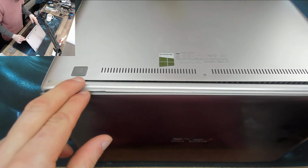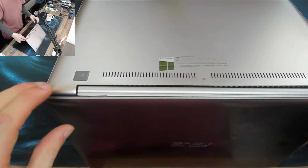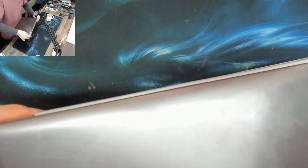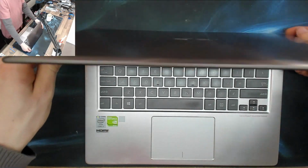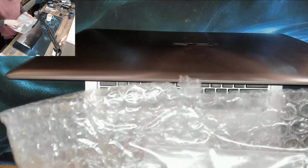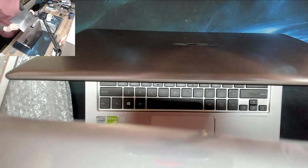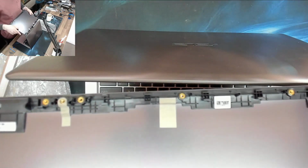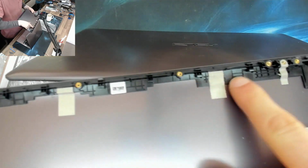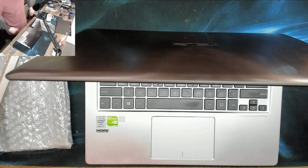So the hinges have broken somewhere around this area, and if my memory serves me, I think I have a complete display assembly minus the screen. Let me just see what parts I've actually got on hand at the moment. I've got a pair of hinges, a clutch cover, and did I not have a... Oh yes, there it is. And we've got a new back panel as well, because I believe that these screw mounts here are all broken. So let's take this thing apart and see what we can do with it.